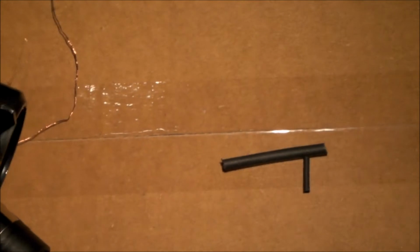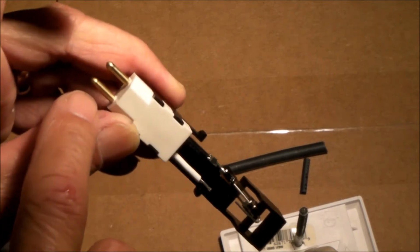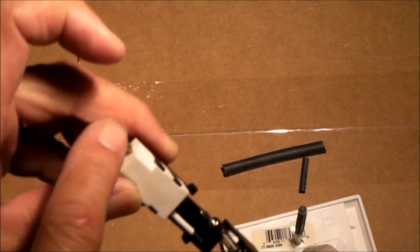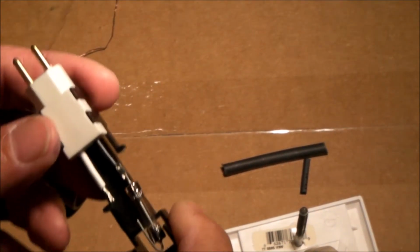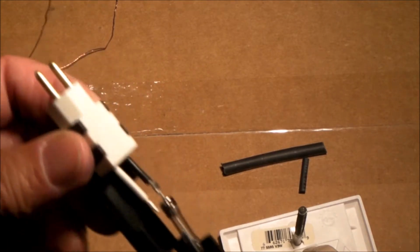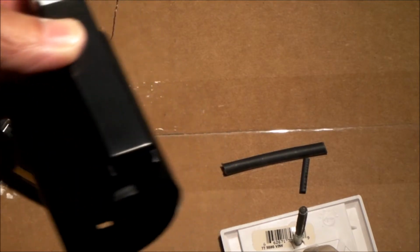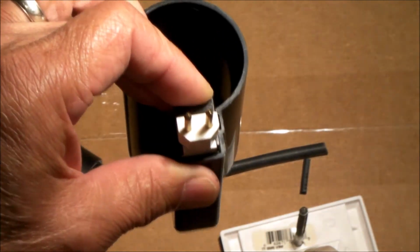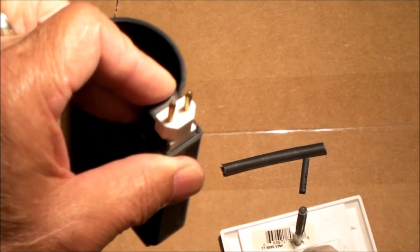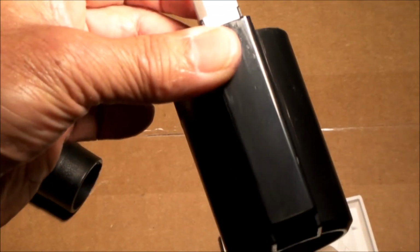I'm going to just put shrink tubing over all this here because I'm not using the 115 volt connection. I don't have a 115 volt set of wires in my hose, so I'm just going to cover that with shrink tubing. This way I have the pins that give me the correct alignment into the valve, and then the on-off switch on the end of my hose will actuate my central vac properly. This hose is typically used in my garage, so there's no need to have a power brush head out there. I just need on-off control, and this will give it to me.